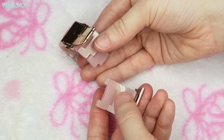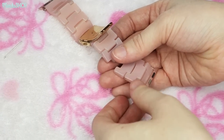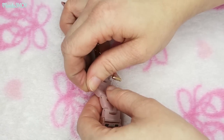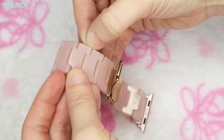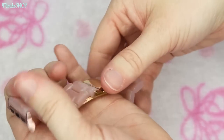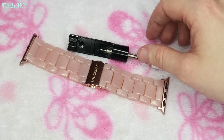Once you see the pin coming out, twist the needle back up and out, remove the watch band from the tool, pull the little pin out, and disconnect the links. You can remove as many links as you want. To add the links back in, take the pin and put it back in the same way you took it out — it won't go all the way in on its own, so you use the other end of the tool to push it back in. Boom, your link is back.